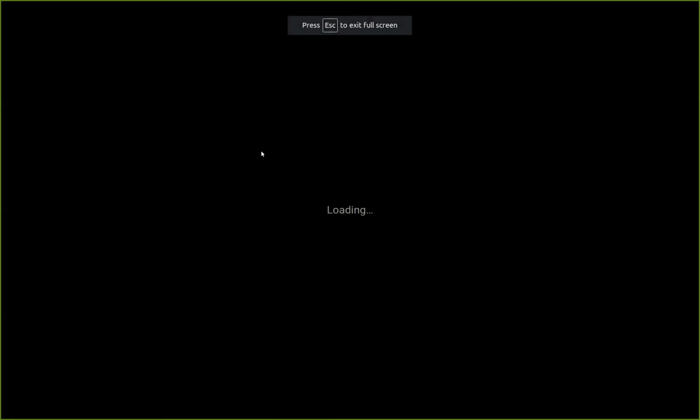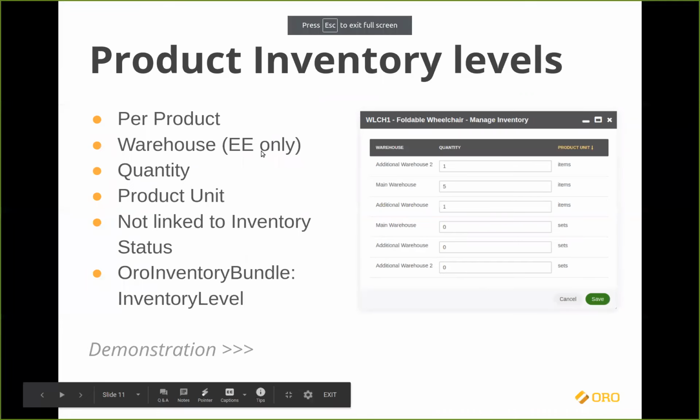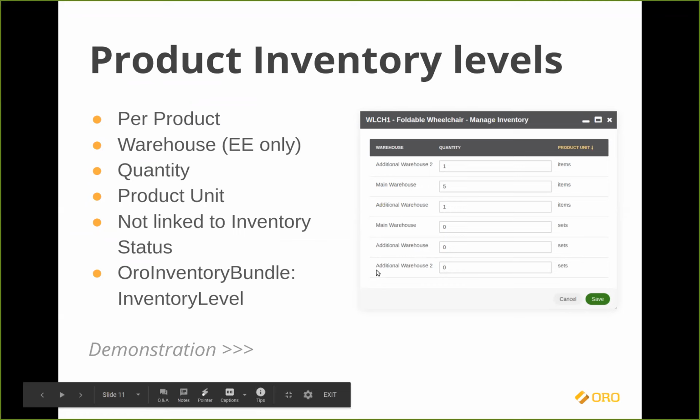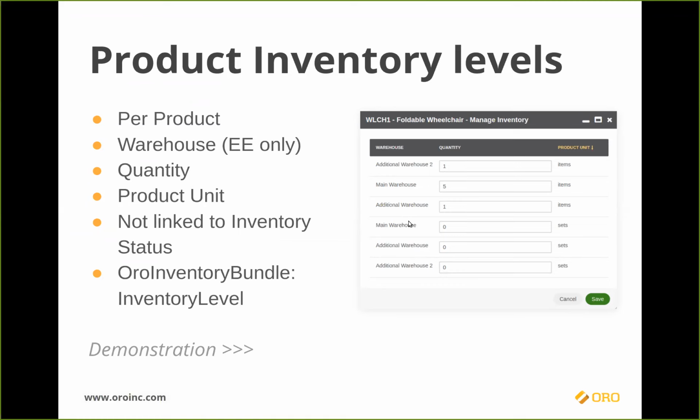The next interesting part of the inventory is called inventory level. So inventory level tells us how many of specific products, how many kilograms, how many items for each product we have for each unit inside each warehouse. So here on this screenshot, you can see exactly that. You can see that we have an item for each unit and each warehouse, which tells us, for example, that we may have 5 items at the main warehouse, 3 items in the additional warehouse, etc., etc.